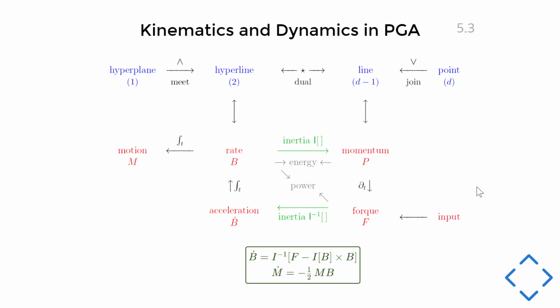So here's the overview again that I showed in the beginning. Momentum and force are both join lines. Rate and acceleration are both meet lines. There is a duality map between them. If I give you a force and I give you the mass distribution, then I know this and that. And by navigating this diagram, by these two equations, I can get the ultimate motion. And this is not just algebra, this is actually the program to do it.